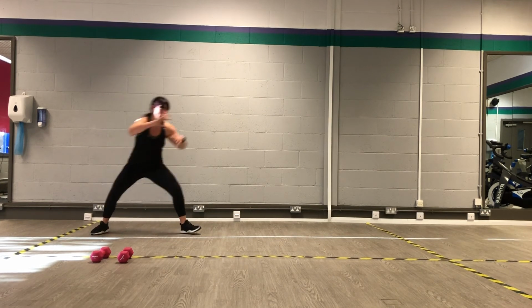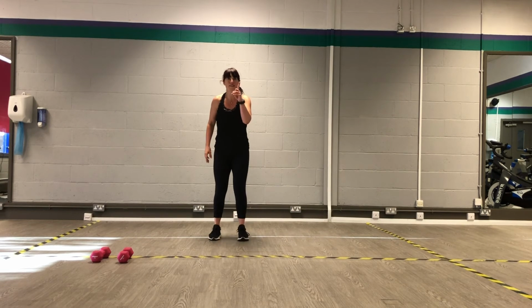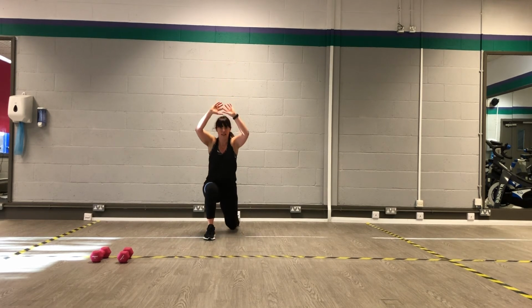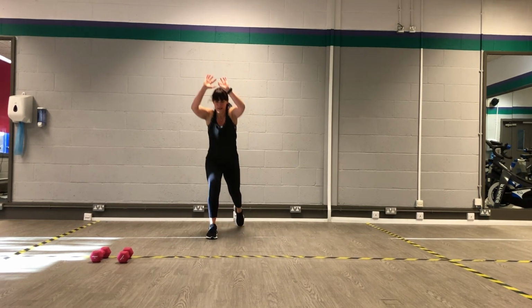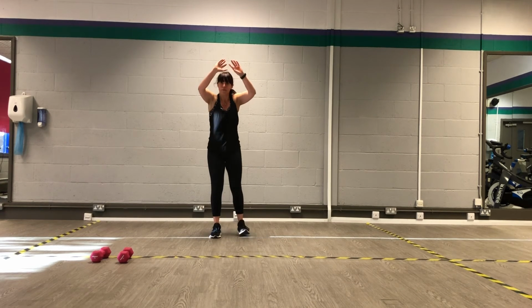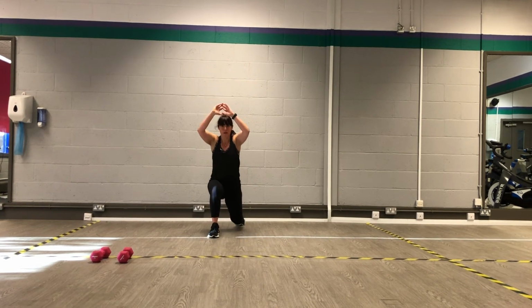Lovely. Abs are tight. Oh, here's that lunge. Where's it going this time? Backwards. We've done the forward lunge. That was exercise 6. This is 2. Back lunge was static. You can feel the heart rate coming slightly down with this one. He is still working. Big compound moves. Big muscle.